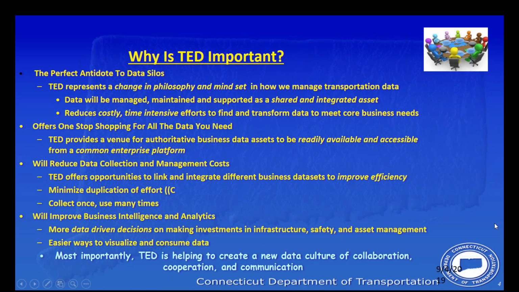So why is it important here? Well, the first reason why TED is important is because it represents a change in mindset in how we manage data as a shared and integrated asset. There are a lot of folks here who manage data and manage it well, but they consider it primarily their own data for their own purposes and have for quite a while.